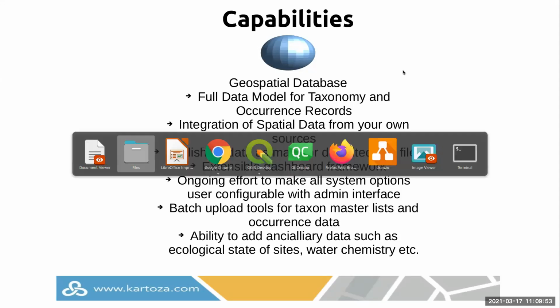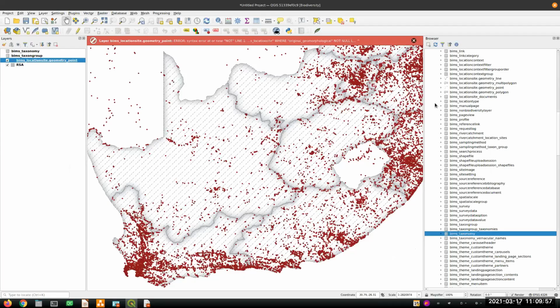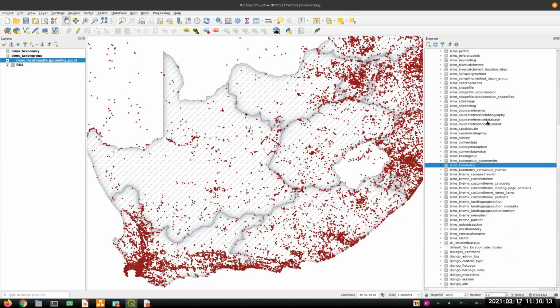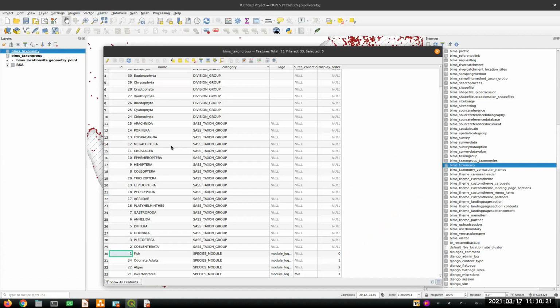So you can, for example, take the database behind BIMS or FBIS, ARGIS, whichever instance you're using, and actually connect to it from a GIS like QGIS or any other database client software, and all of the system is exposed as a bunch of tables, and you can load in the sites, for example, or I've got the taxonomy loaded here, so taxonomic groups loaded here.